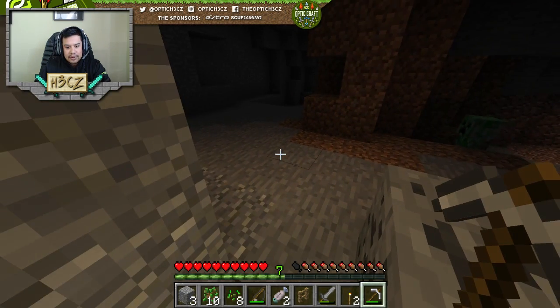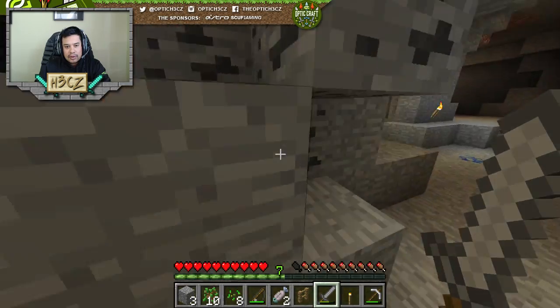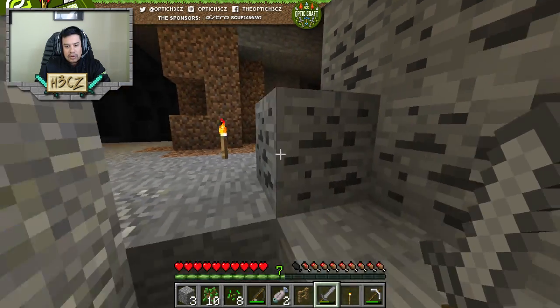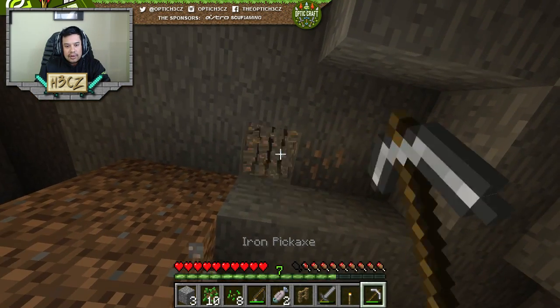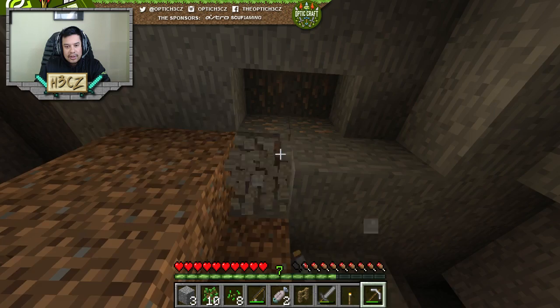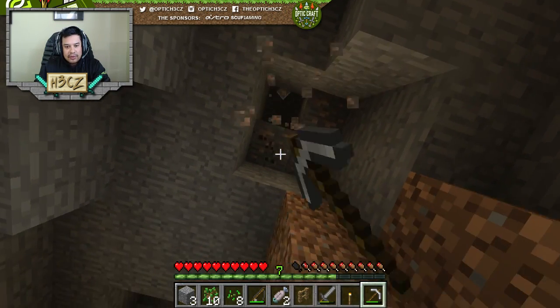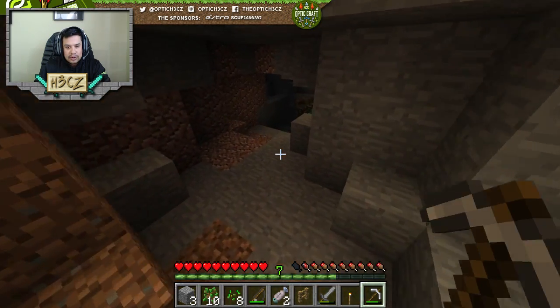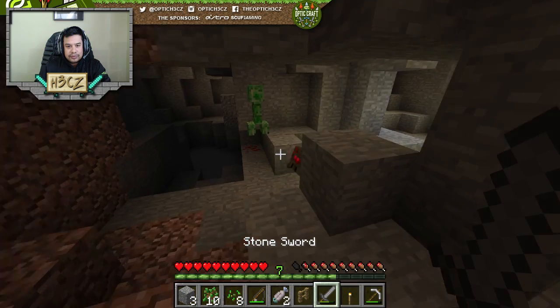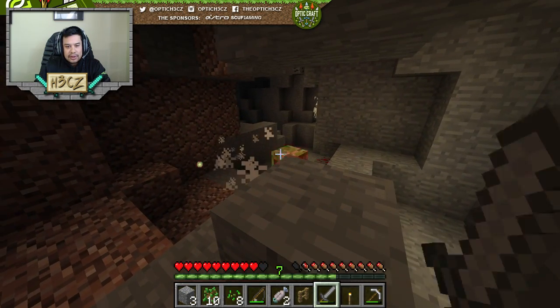There's a creeper over here. Careful. Wait, wait, wait. What's over here? I think that's iron. I just need to get iron so I can rebuild my armor. Oh jeez! Yo, there's like three zombies over here, like two creepers and a spider. Man, what the fuck? Let's kill.